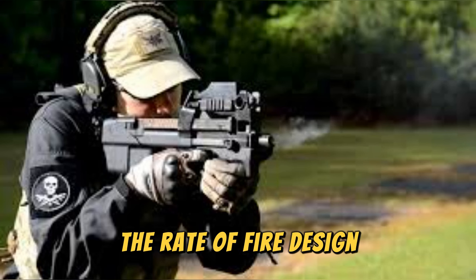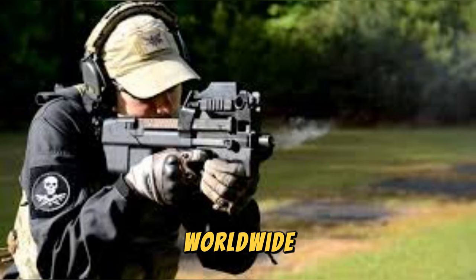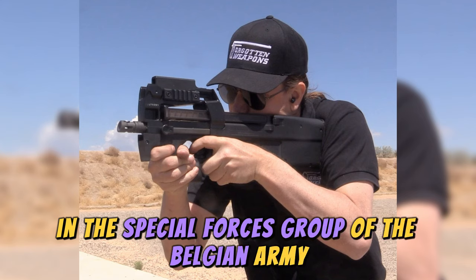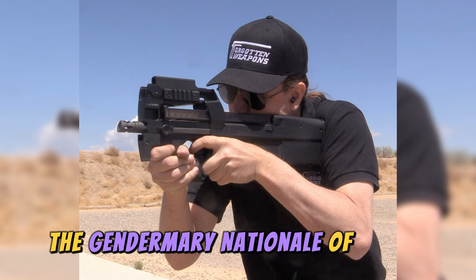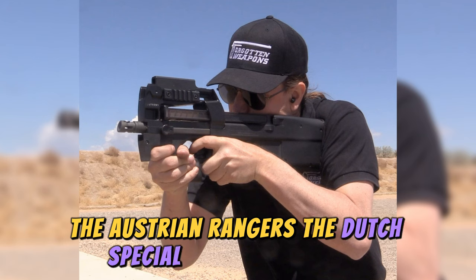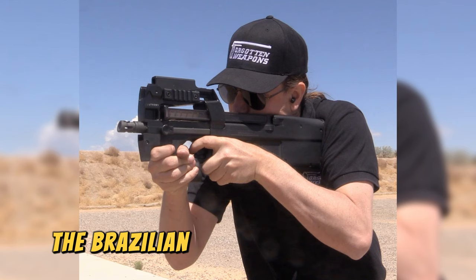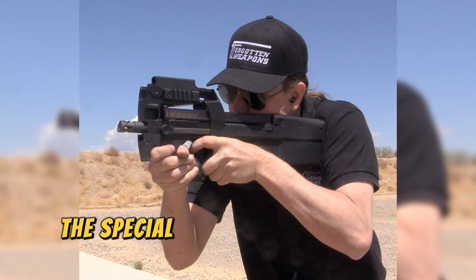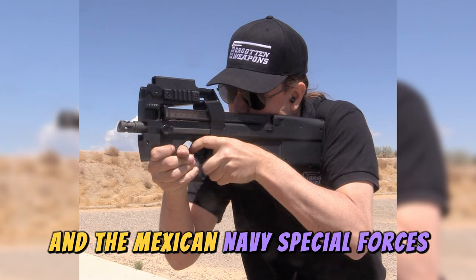The rate of fire, design, and precision have made the P90 submachine gun the choice of special units in over 20 countries worldwide. These include the special units of the federal police and the special forces group of the Belgian army, the Joint Task Force 2 of Canada, the United States Secret Service, the Gendarmerie Nationale of France, the Austrian Rangers, the Dutch Special Operations Force, the Tactical Divers Group and the Scorpion Squad of Argentina, the Brazilian Army Squadrons, the GEO and UJI of Spain, Chilean Special Forces, the Special Forces and Presidential Guard of Colombia, the Special Forces of the Peruvian Navy, the Venezuelan Special Forces, and the Mexican Navy Special Forces, just to name a few.